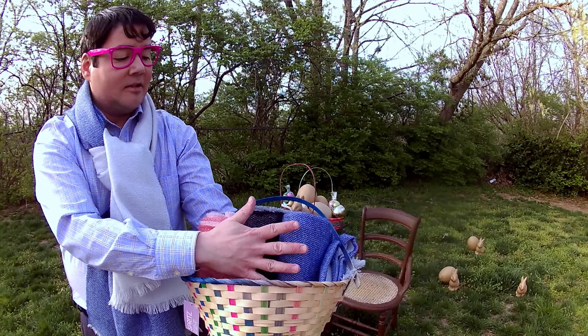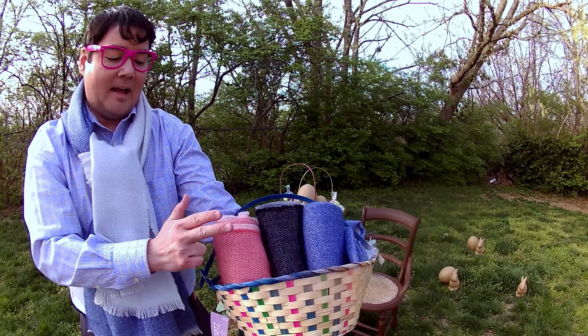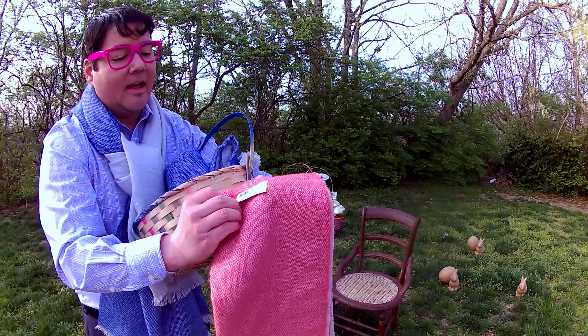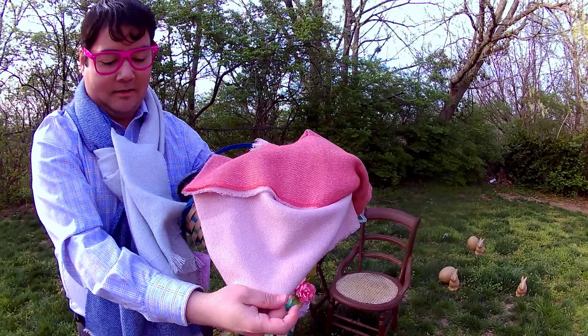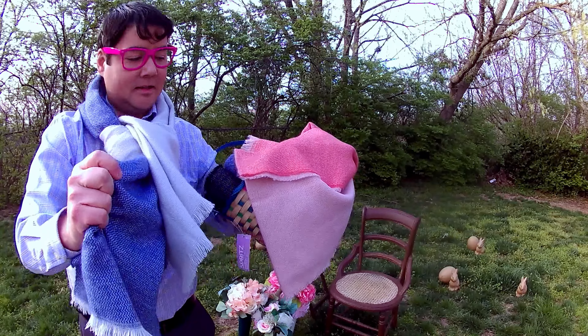They are so gorgeous — look at these. They come in three different colors: blue, black, and I would say a pink, but it's more of a salmon pink. Isn't this nice? It says two-tone scarf, and again, it was 90% off. Really pretty for spring, I think. This is the second color — basically half of it is a solid, half of it is this pattern.